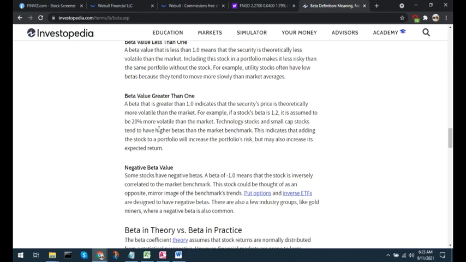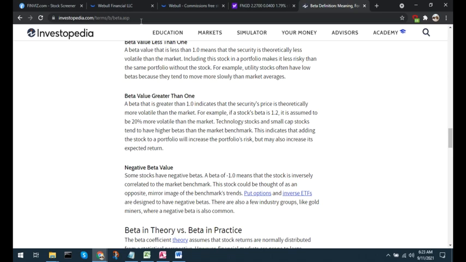Now I wanted to talk about the concept of beta. I don't know how many of you are familiar with what beta means or how you can use it to profit in a down market or, again, in an up market. But in this particular case, I want to show you how this strategy can be used to profit in a down market like one that suffered from the September effect. This is an article in Investopedia, and I'll put a link to this article in the description box below that defines and explains what beta is, how it works, how it's calculated, etc.